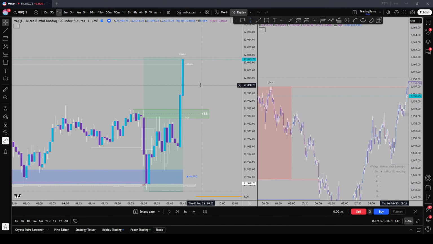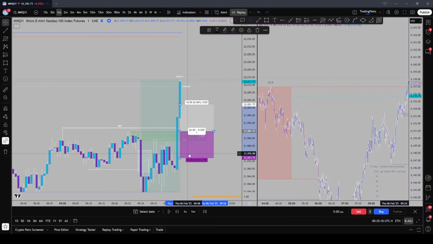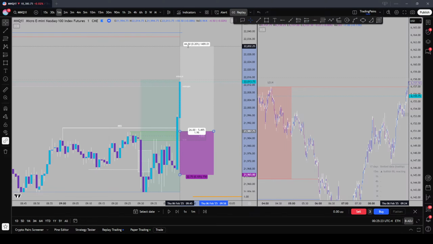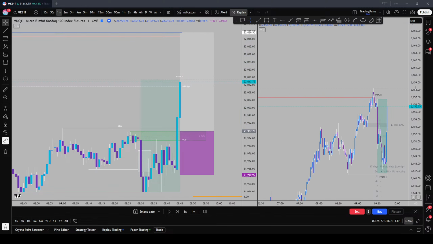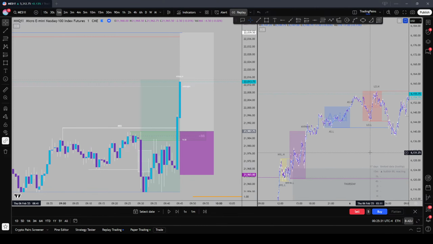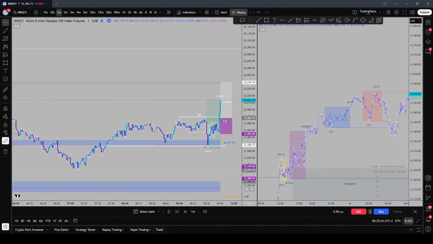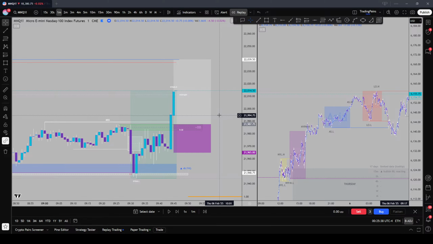So I want to enter this trade. This big old market structure shift top. And when it comes back into here, and then I'll set my TP to this guy. But honestly, I don't know. I feel like it doesn't want to go up anymore. Like it took out all that. Let me see. Okay.